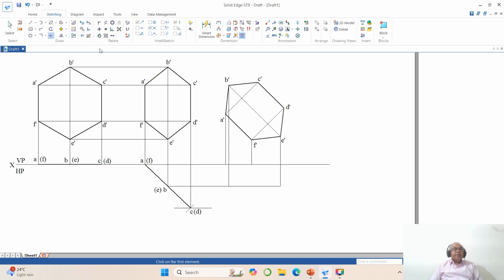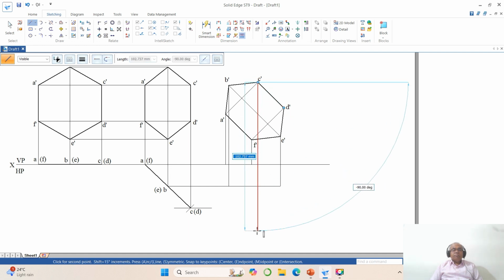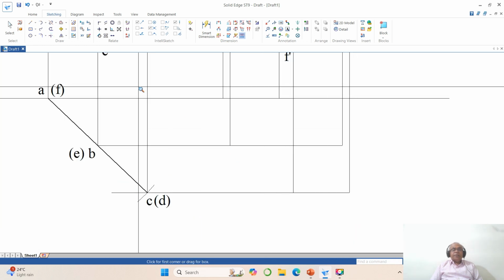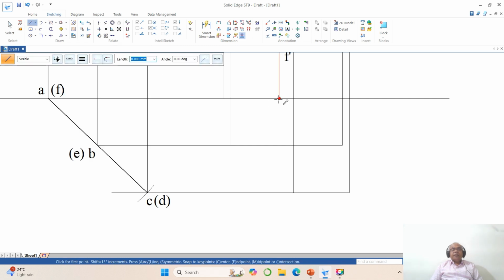Okay. Similarly from C dash and D dash. Okay. And also from D dash. Okay. Then go to trim corner between this line and this, and also between these two. Now you go to zoom window and you take this, go to line, take end point to this end point to this end point. Similarly, end of this to end of this to end of this. Right click.